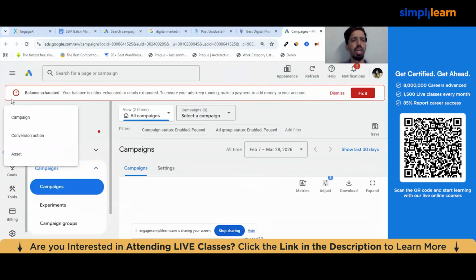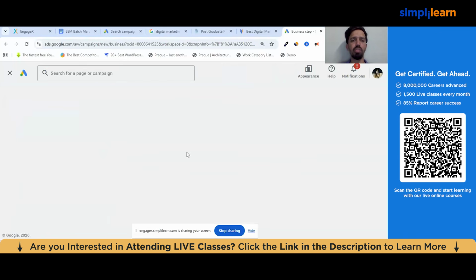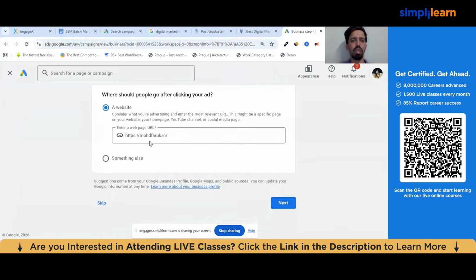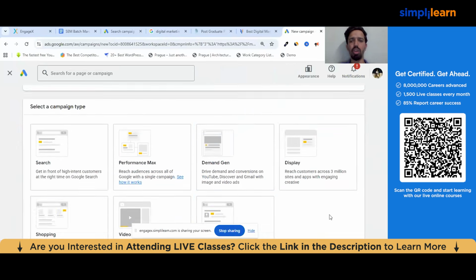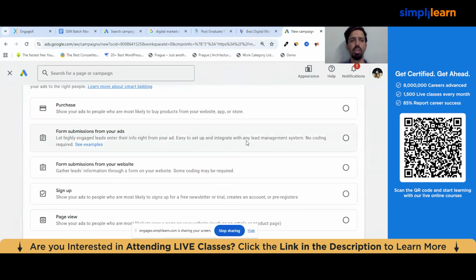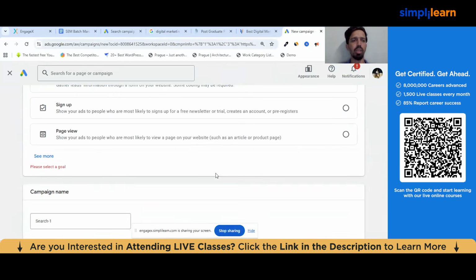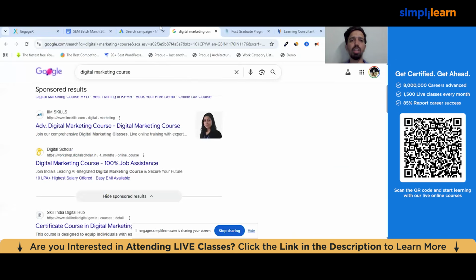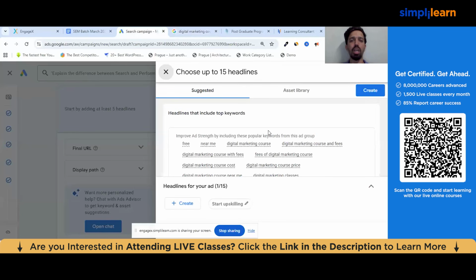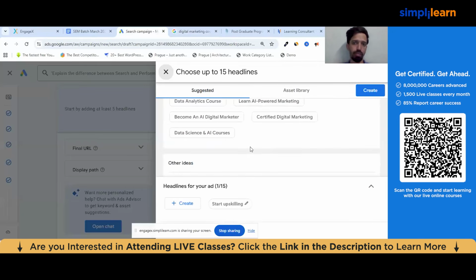Create campaign, and then we had these options, the objective and all. I checked this objective, search ad, and then we had this option. Now if I click on view headlines here, it will give you something related to the keywords and something related to the headlines also.